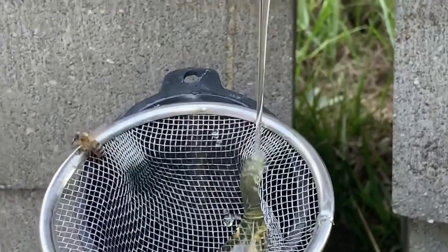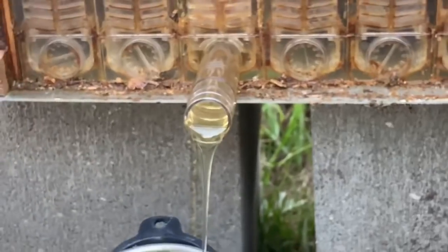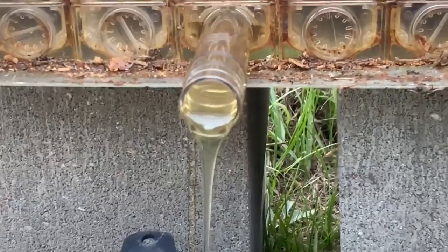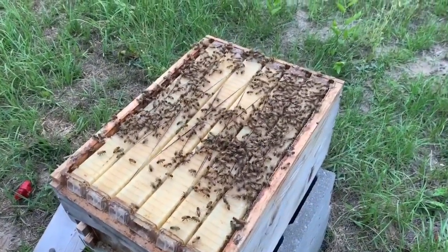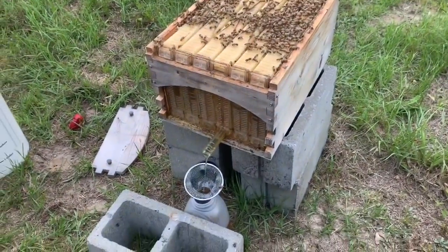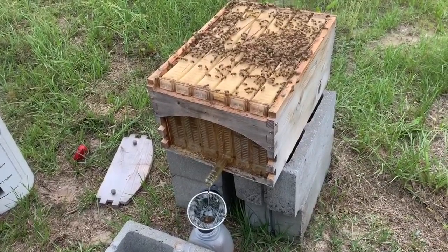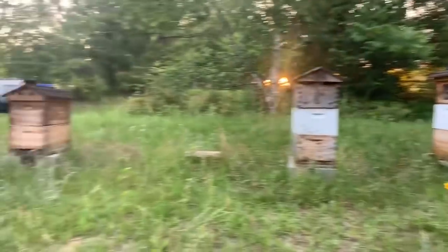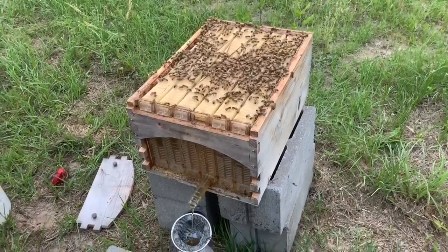There comes some beeswax maybe coming in with it. Yeah it's actually coming out well now — really really good. The bees have noticed something's going on. They're kind of running around on top of the frames a little bit. And we're on frame number two. It is a fairly slow process but it's really kind of cool. I think it's kind of fun for a hobby beekeeper or someone that has maybe even up to five or ten hives. It will be tough to do on a huge scale, but it's definitely a neat concept.